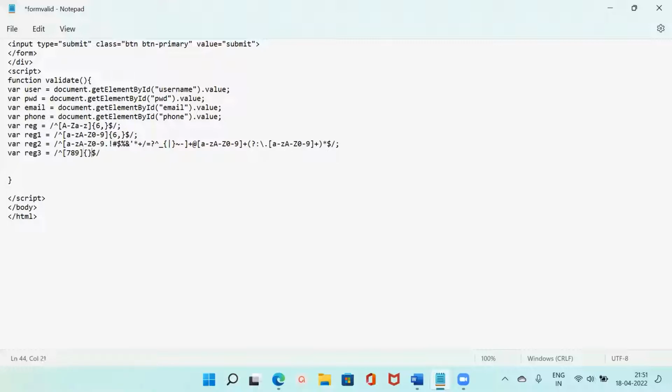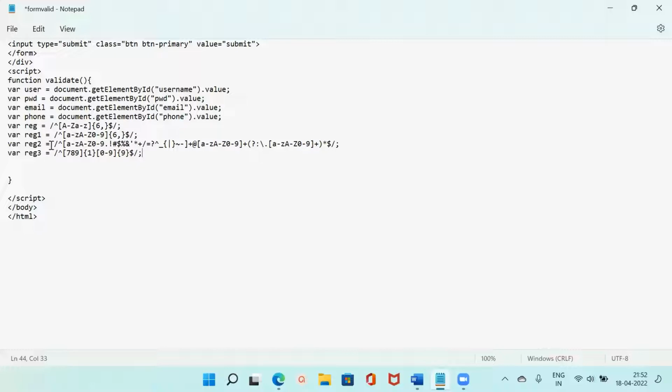So I'm putting that. How many characters can you have from 7, 8, 9? I can have only one letter. And then I need from 0 to 9, it can have any other numbers. And how many numbers can I have? I can have the combination of 9 numbers. So this is the regular expression that I have given for the phone number.